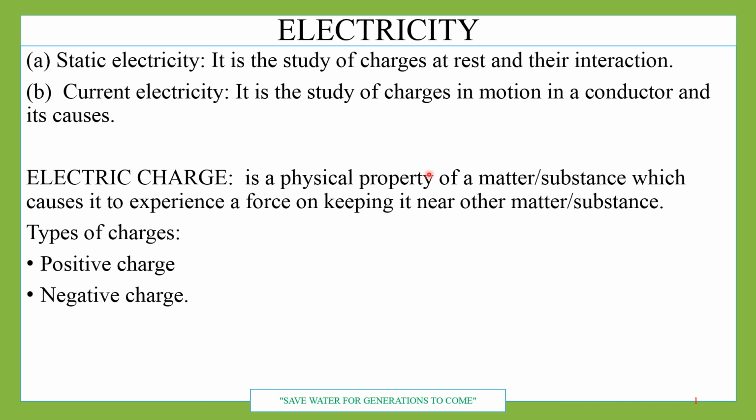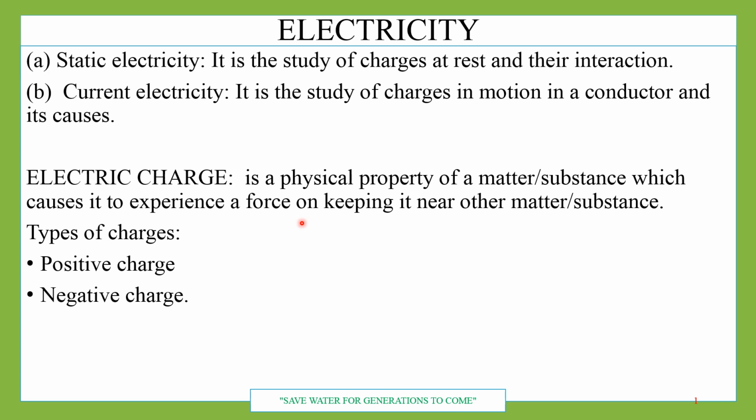So charge is a physical property of matter or substance which causes it to experience a force on keeping it near other matter or substance. So when a charged body, when we bring this comb, rubbed with dry hair, near paper bits, what happens? It causes them to experience a force. The comb applies force on the paper bits, and therefore they are attracted, right?